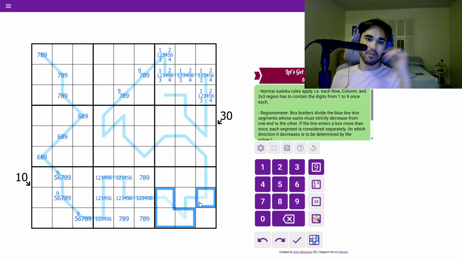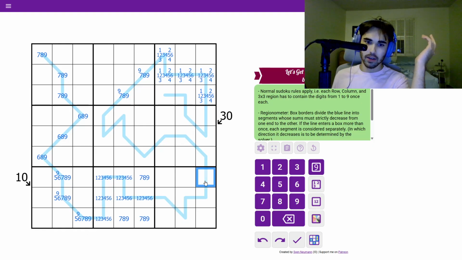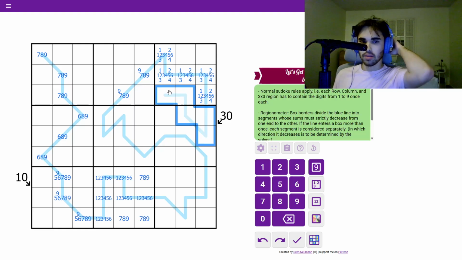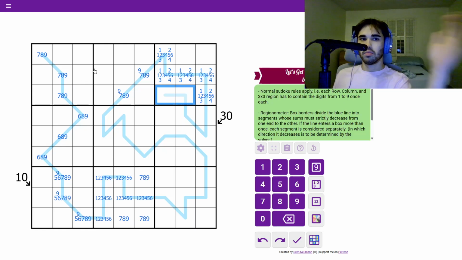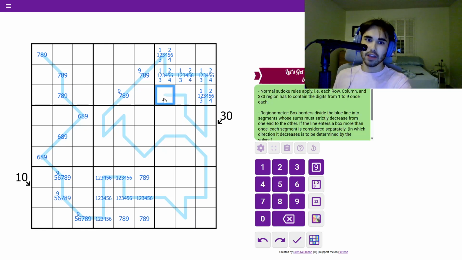But if we start from here, this is either 19 or 20. This is either 18 or 19, 17 or 18, 16 or 17, and so on and so forth, 15 or 16. But then these, I don't know. Because there's no restriction that's happening later on that's restricting what can happen before, because this could be so many things. But I guess it can't have 1 through 4. And it can't be 5 and 6.